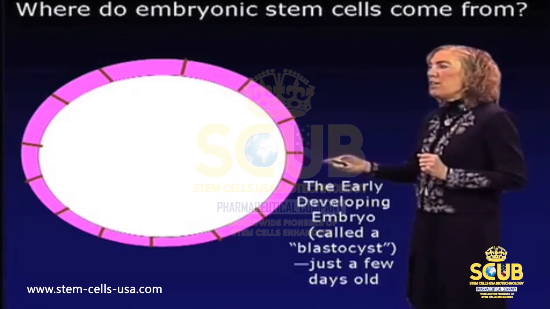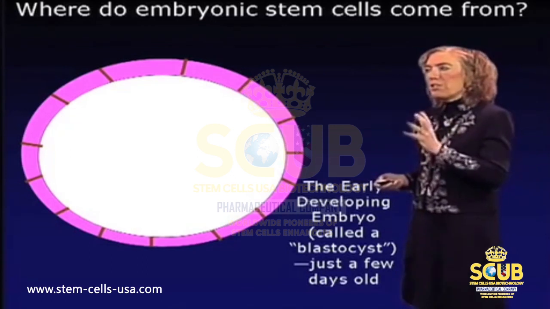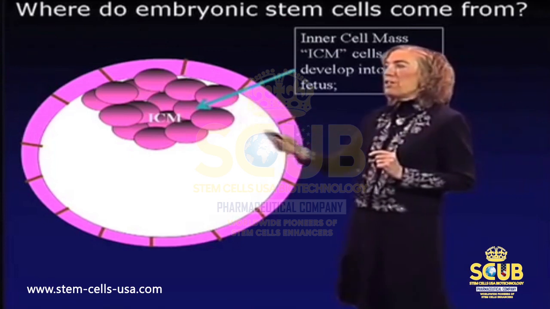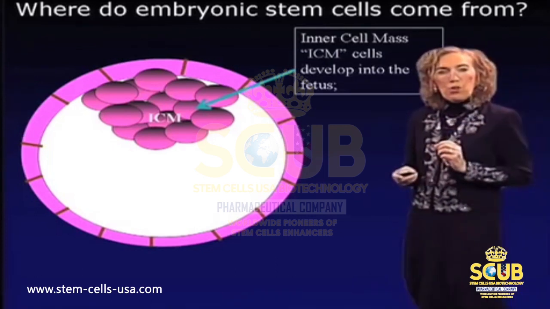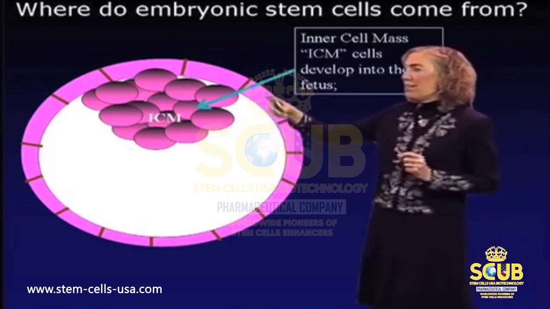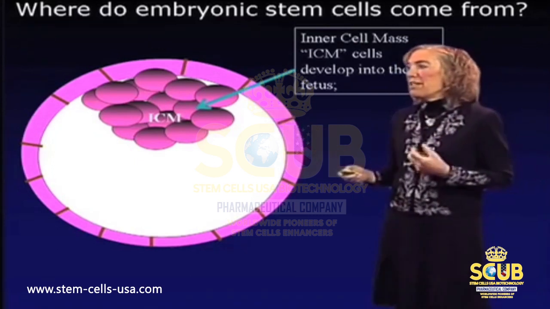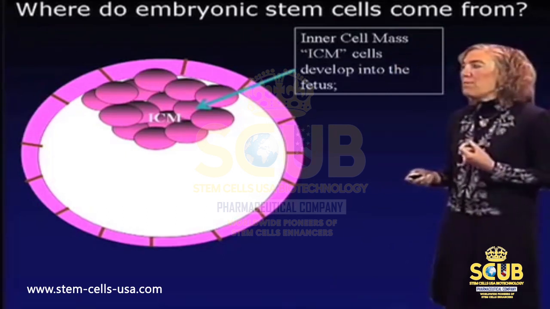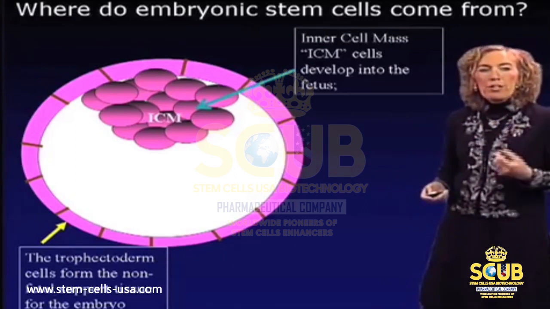One cell type you see here in pink. These cells are called trophoblast cells. These are feeder cells that support an additional group of cells called the inner cell mass. These inner cell mass cells are the only cells of the blastocyst that are able to give rise to the fetus. These trophoblast cells are, in contrast, cells that are supporting the inner cell mass. So the inner cell mass of the blastocyst has the capacity to develop into the fetus, and these trophoblast cells are support cells. They do not contribute to the fetus.